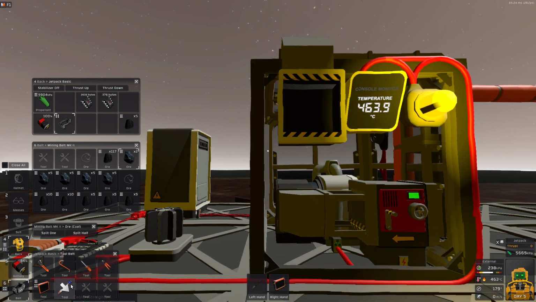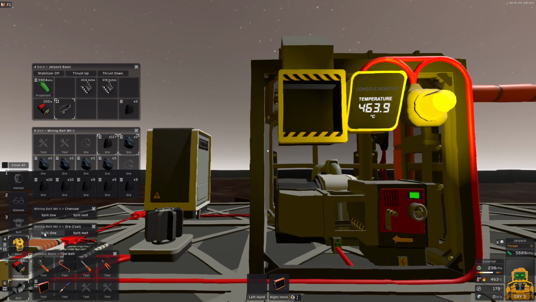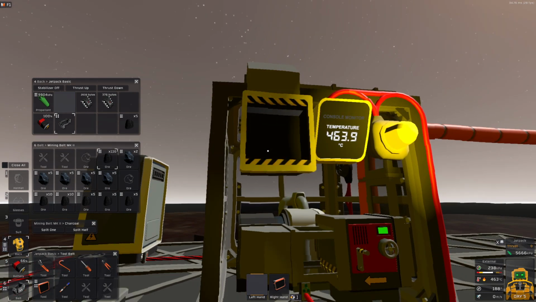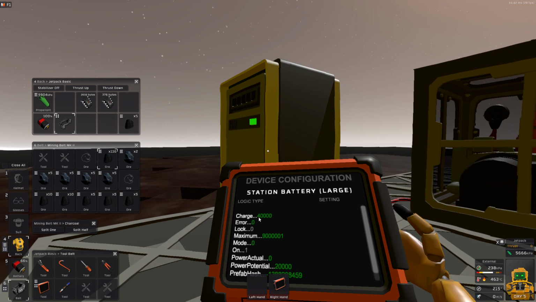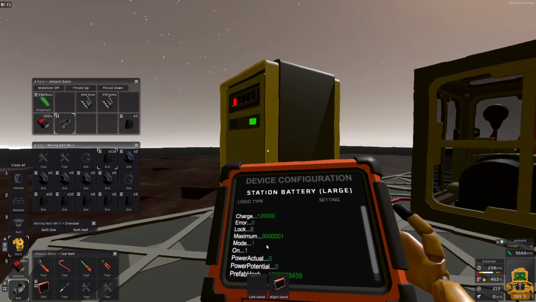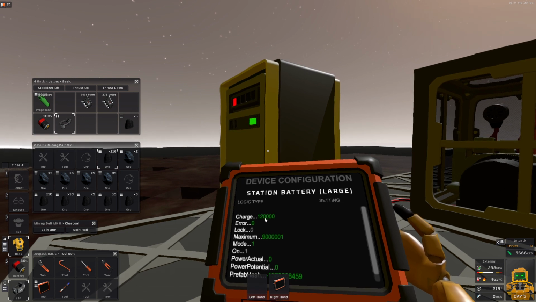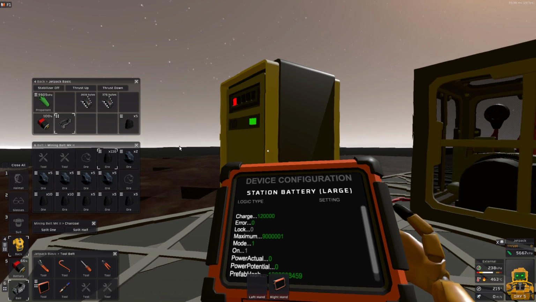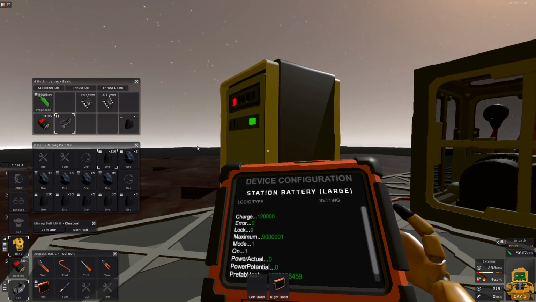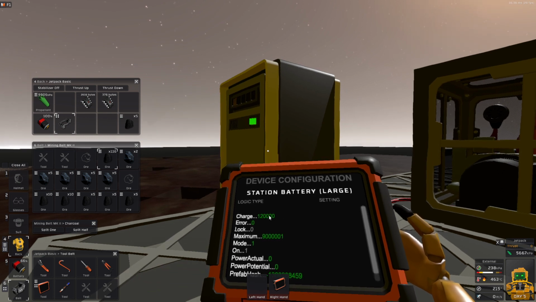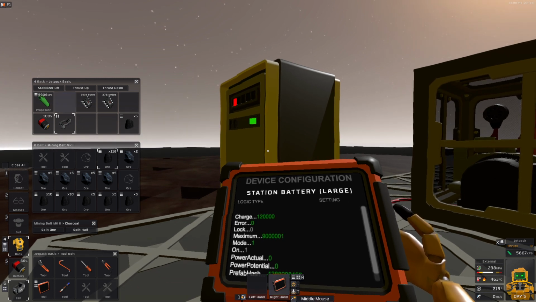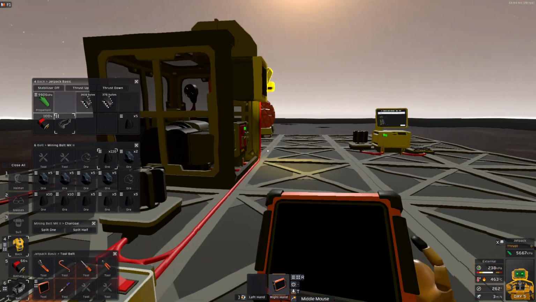Right, so for this we need you. And we split, hang on, we split one charcoal. Right, so let's see. One charcoal. And let's see what happens. As you can see, it also is processed in ticks of 20,000, and one piece of charcoal will give you 120,000 charge, which is very interesting, I found, because charcoal is very easy to get. You plant some rice, you get a lot of rice, you make it into biomass, and you will get a lot of charcoal. So one piece of charcoal, 120,000. Right. So far so good.